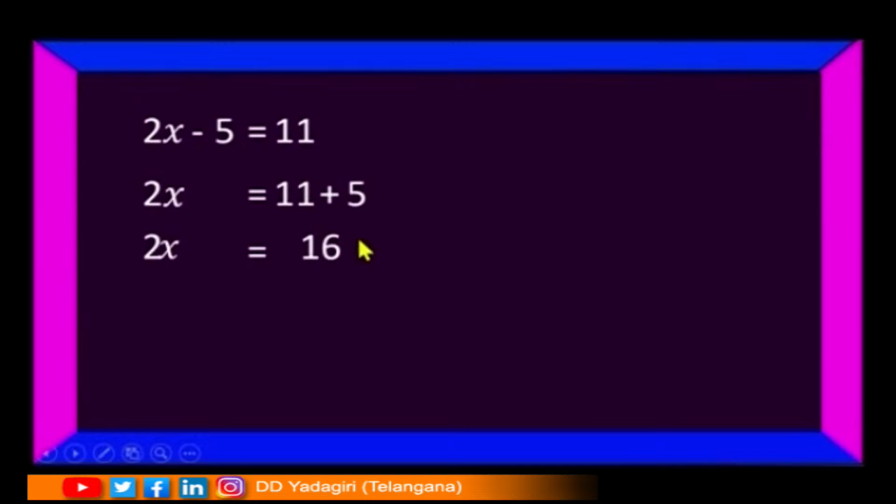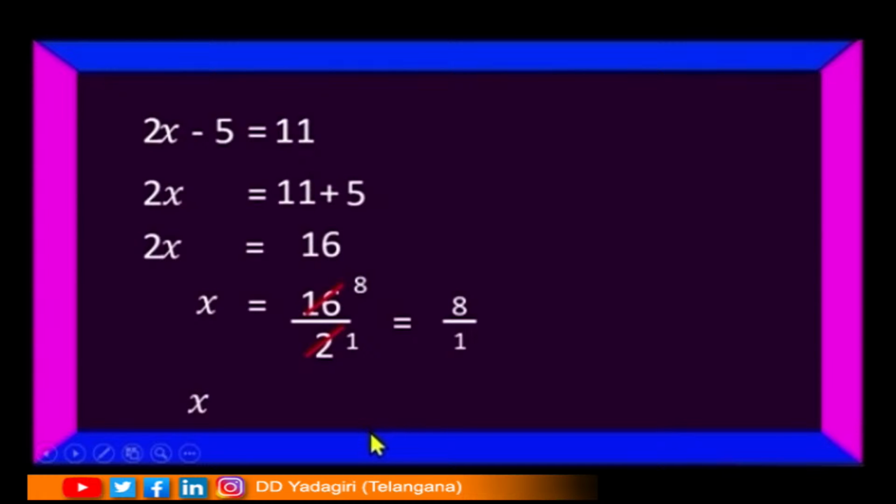Wait, the problem has not ended. Here also on the left side we have some known part and also some unknown part. So we have to send this known part to the right side again. You know that 2x means 2 into x. So it is under multiplication, and we just now discussed that the operation multiplication should change to division. So it becomes 16 by 2. We divide this fraction using the 2 tables: 2 ones are 2 and 2 eights are 16. Thus the value is 8 by 1, or simply x equals 8; we can neglect 1 in the denominator.